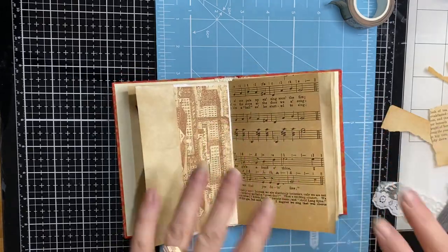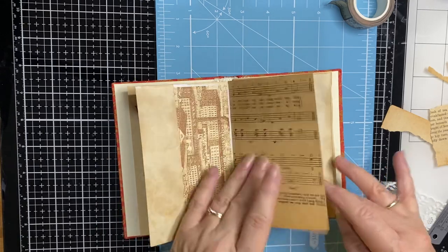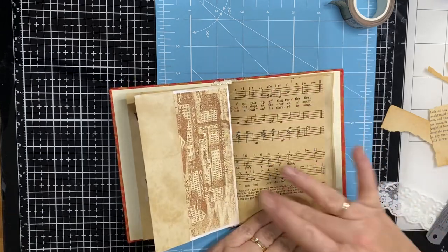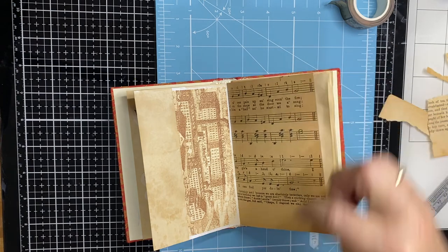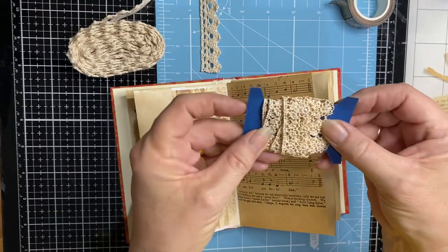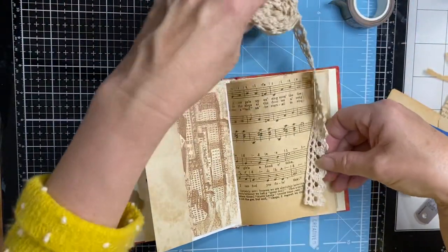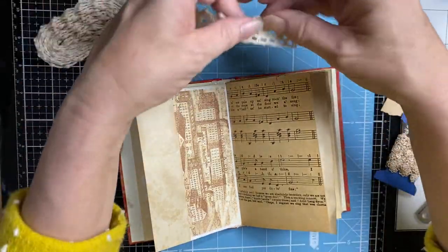Music page, you don't have to put something on every page. Most times I do. With this one, what I'm thinking of is I want a little bit of lace. I love my lace, so I'm going to pop a little bit of lace on here. Now I had lace. Here we go. And I'm thinking, I grabbed two laces out very quickly. I'm thinking this one. This has been coffee dyed, so this is just the normal colour of this lace. Which, yes, works. It's a beautiful old crocheted type lace.